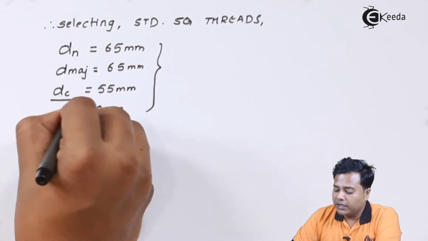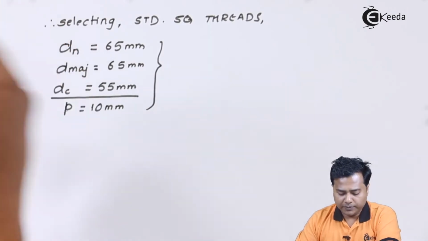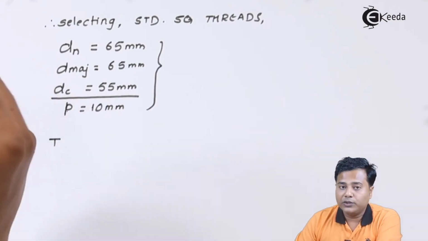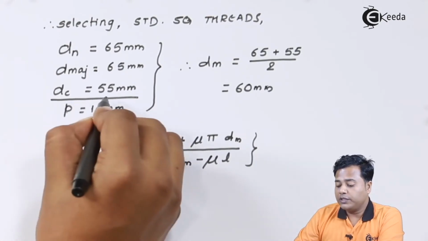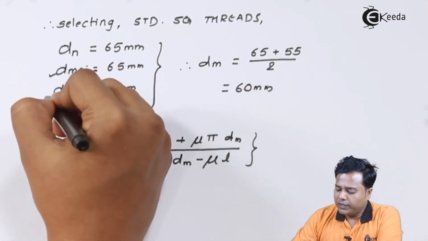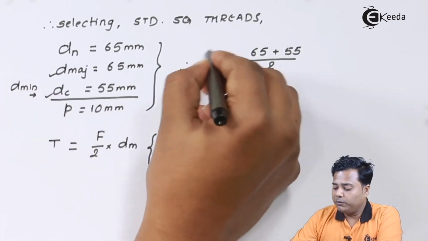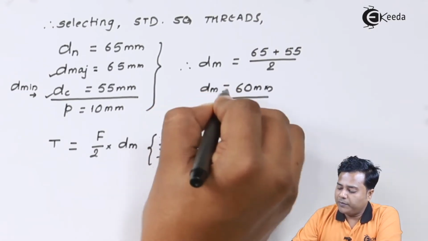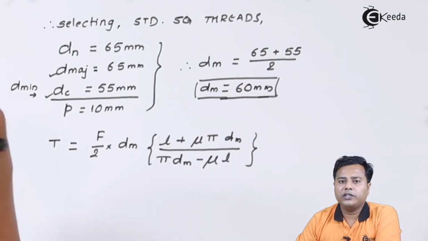So remember, this is our base value as of now, which is available with the standard threads. So let us move ahead. The next thing we are going to find out is the torsion or the torque that is going to act on the body. This is the basic value which we are going to consider, based on which we are going to do the rest of the calculation. Now since we have the major value and the minor value, the core diameter is nothing but the minor diameter. So the mean diameter will be given by their average. So the mean diameter comes out to be 60 mm. So we are taking the average of major and minor. Based on this, further calculation is dependent.